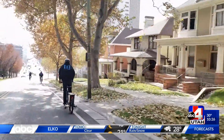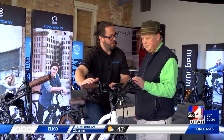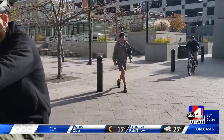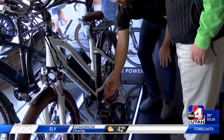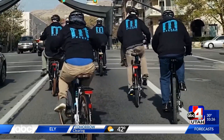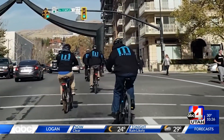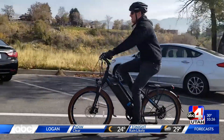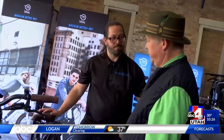How do Magnum bicycles work? You can literally access power from the throttle and the bike is going to take you as if you're on a motorcycle — no pedaling necessary. What's more fun, in my opinion, though, is to use the pedal assist sensor. You just start pedaling and the sensor, which is a speed sensor, is going to kick in. It's going to sense the crank moving and assist you with power, anywhere from between 10 and 20 miles per hour of assistance.